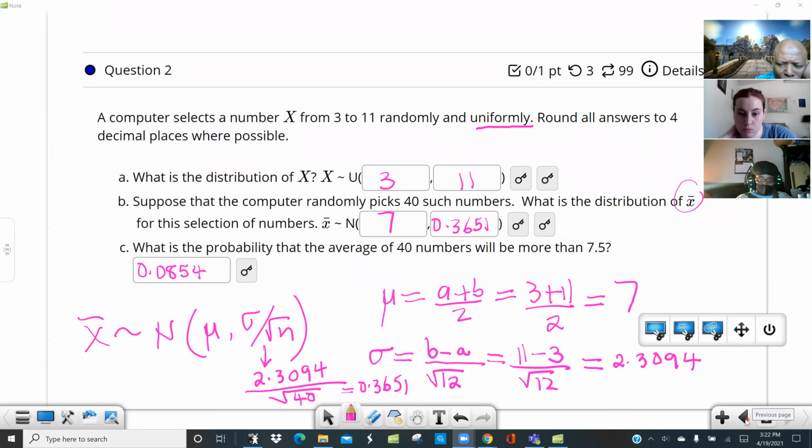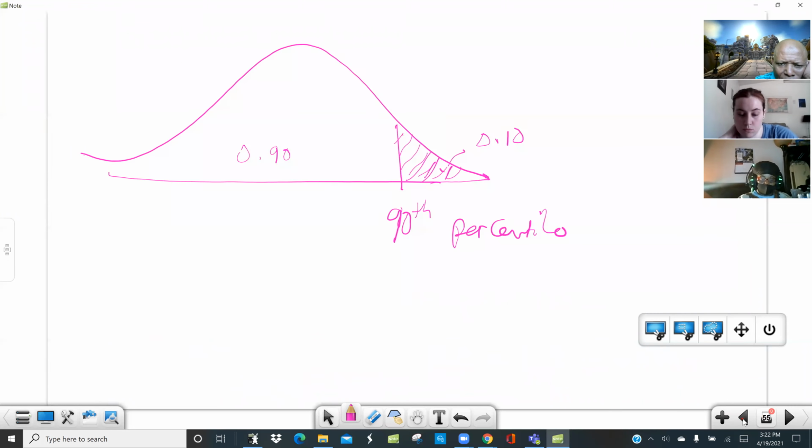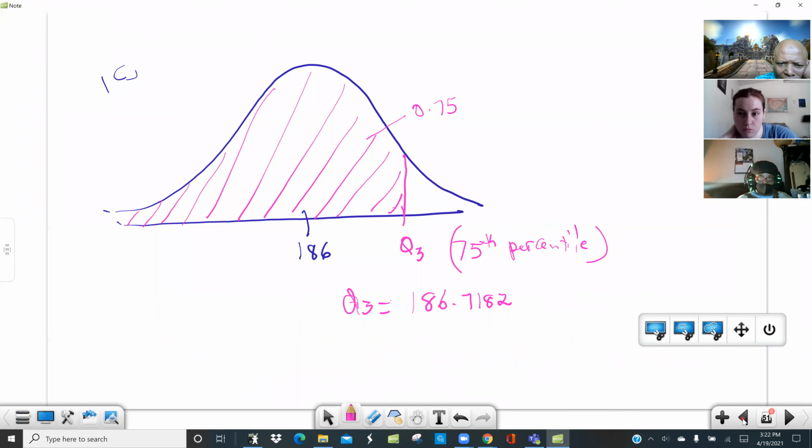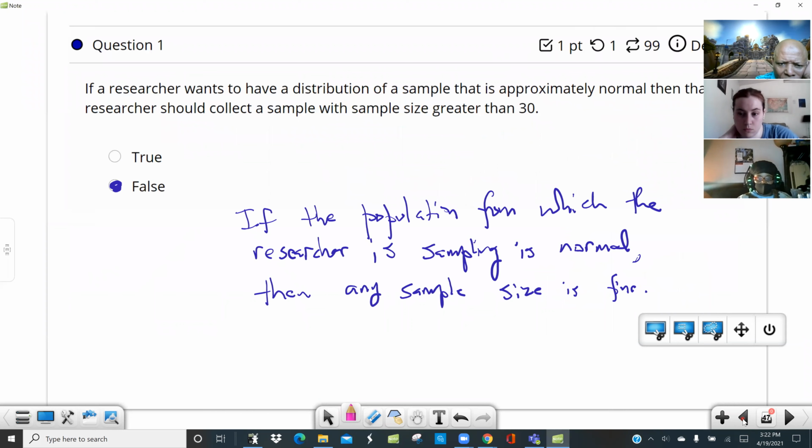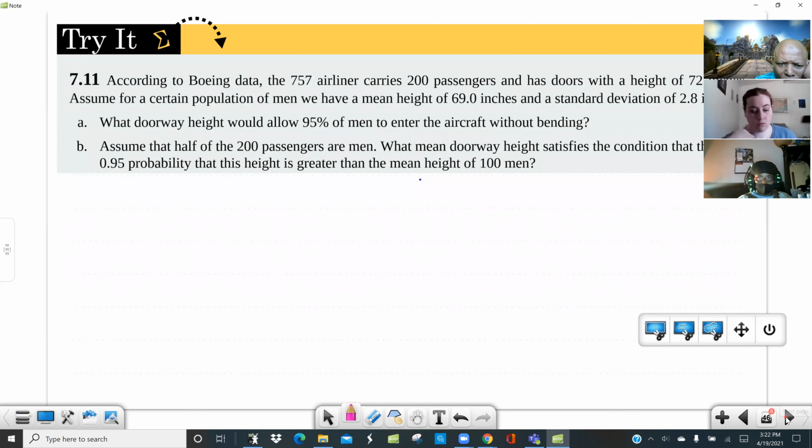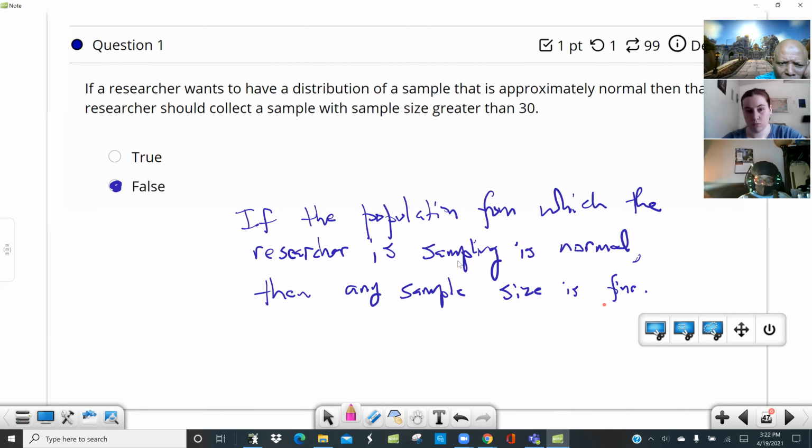I'm sorry, when I came back, I forgot to press the record button. I think the recording missed a bunch of things. It missed from here when we talked about the concepts of the central limit theorem. We need a sample size of bigger than 30 if we are not sure about the normality of the population. But if we know the population is normal, this mandate is not necessary.